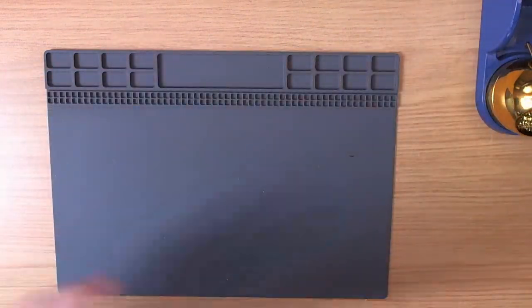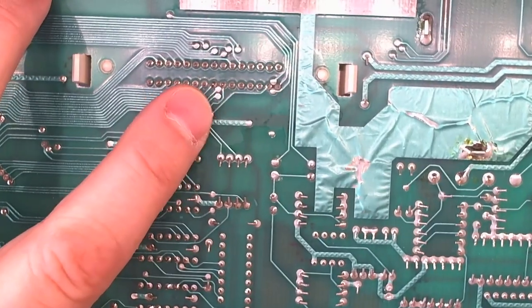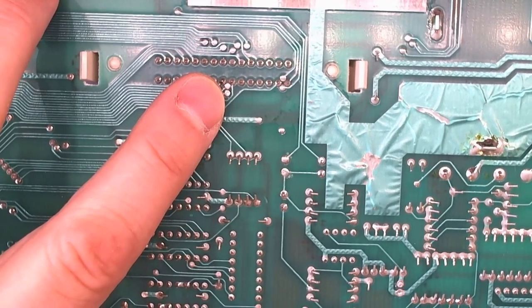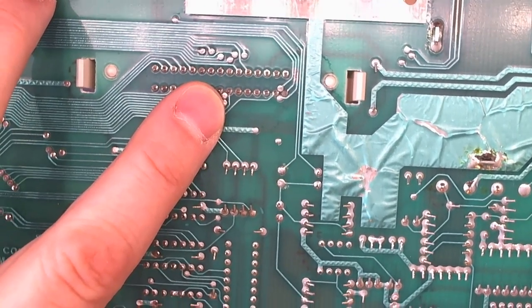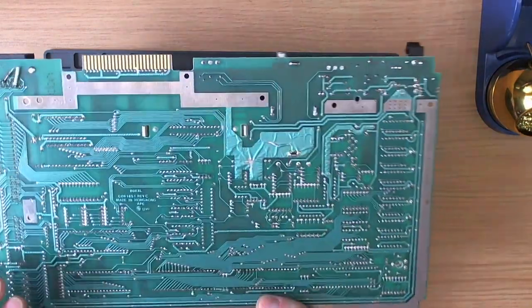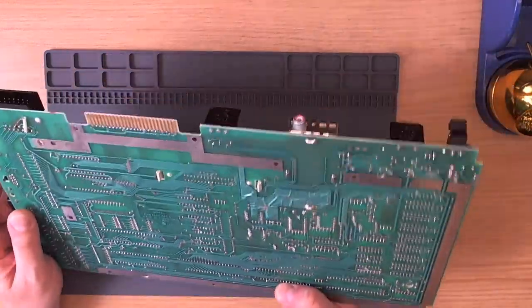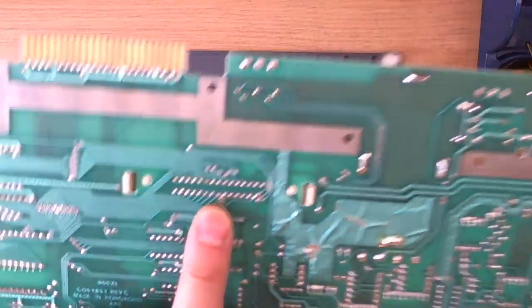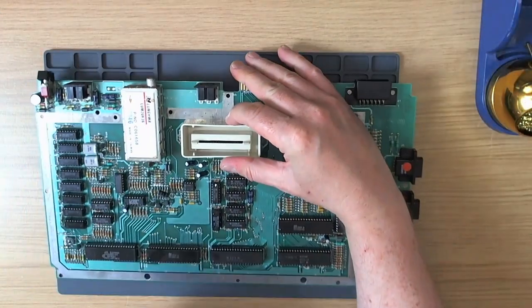What I noticed — and it's very hard to see — I've already posted on Facebook about this. I'll give you a close-up. There's a cluster of vias just there, and the pin right next to my finger — the actual leg of the cartridge socket — and the via right next to it were shorted together. Using the reference board I was able to confirm they are not supposed to be shorted. I put some flux on there, reflowed the pad, and that still didn't clear it. I had to get a craft knife between those two points and actually scrape across. I've tidied it up — it looks very nice and it's not shorted together anymore.